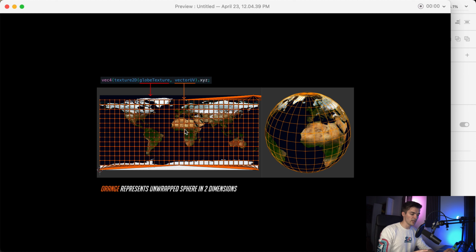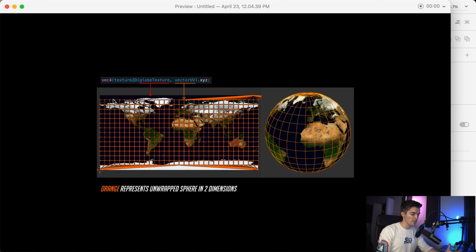And these orange lines on top of it represent our sphere over here if it were completely unwrapped onto 2D space. So when we want to get an image onto some sort of 3D object, what we're doing is we're unwrapping the 3D object onto a 2D plane, and then we're just overlaying it on top of the image we want displayed. So everything within these orange lines is actually being rendered out on the sphere on the right hand side. So where does the whole UV thing come into play?